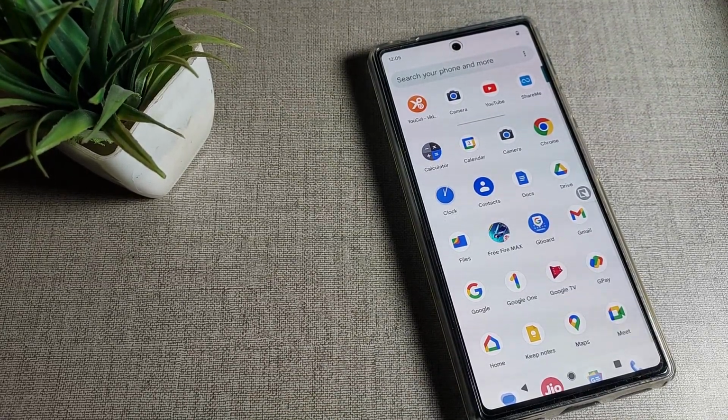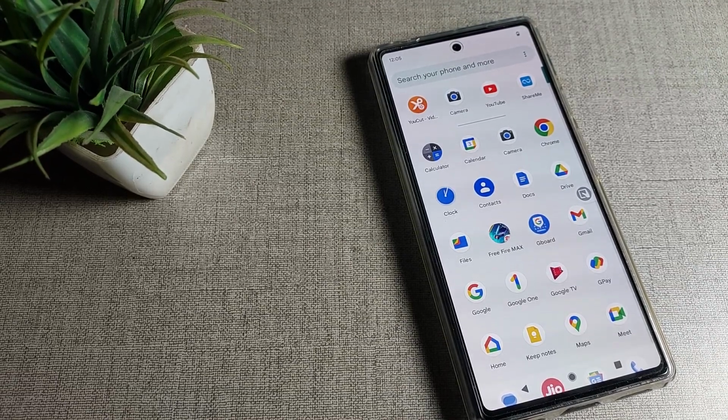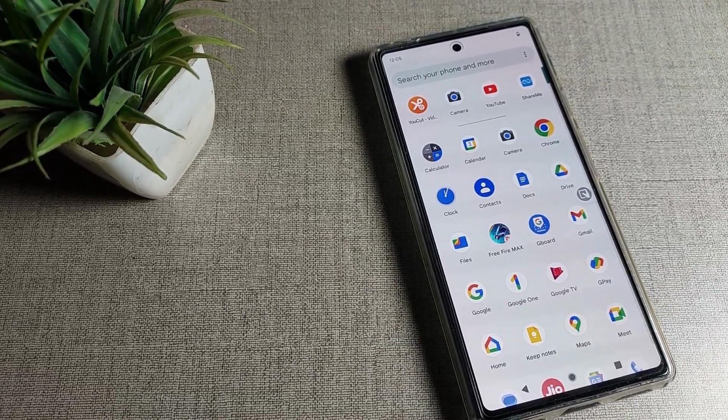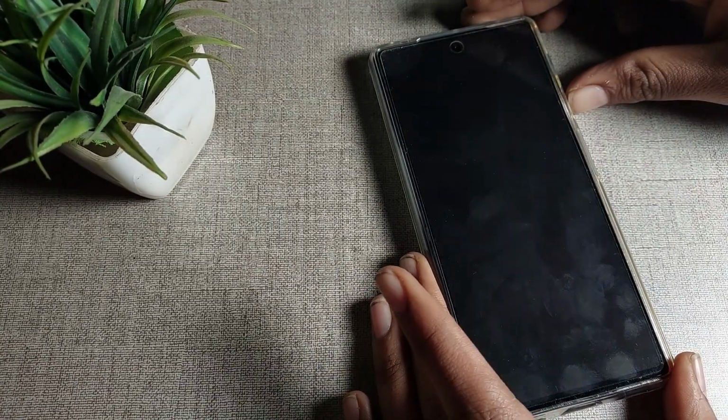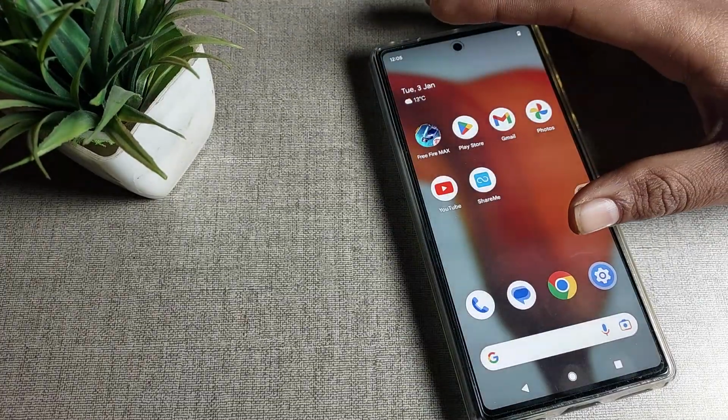So friends, now let's see. Today we will talk about the Google phone lock screen sound and how to use it. If you want to use the lock screen sound on your Google phone, what is lock screen sound and how do you use it on a Google phone device today, friends?